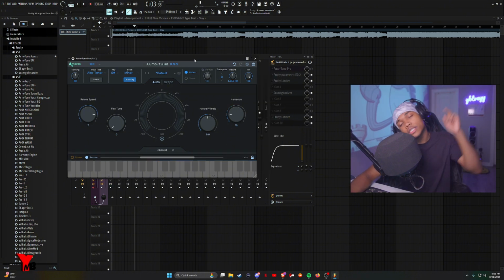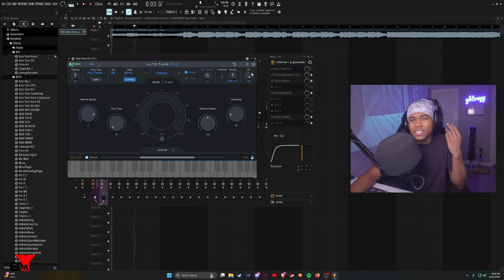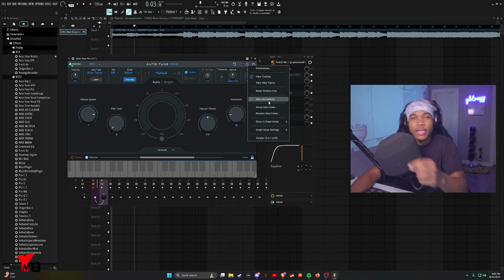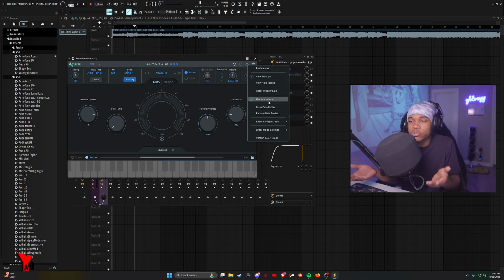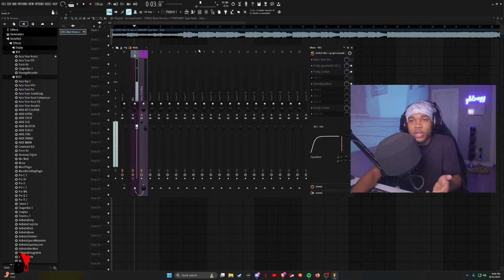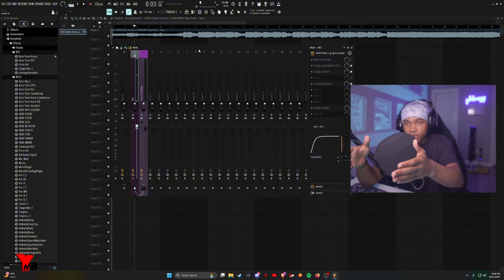Also, if you use auto-tune, this is very important, because for the longest time I was wondering how y'all rap while hearing yourself, because there's a mad delay. Click up here to the cog wheel and then make sure this is checked: use low latency. Obviously always use low latency. Click that and you're good. Okay, so you can get out of that and you're pretty much ready to record. You have your BPM, you have your key, you have your recording preset and your vocal preset, and you have your beat. Let's make a song.